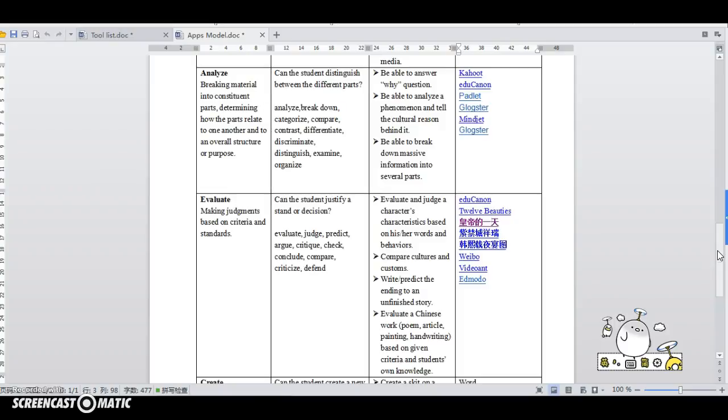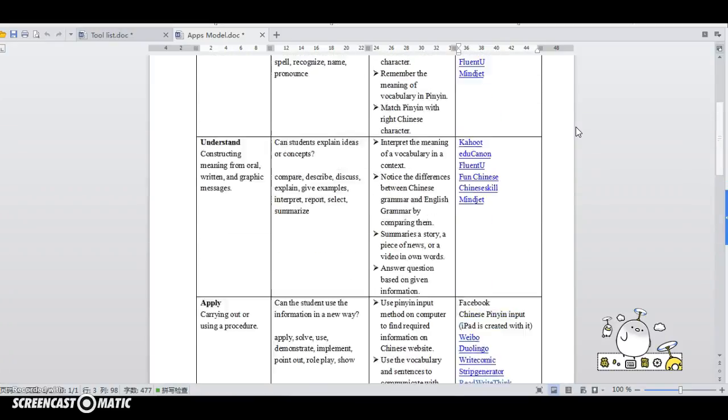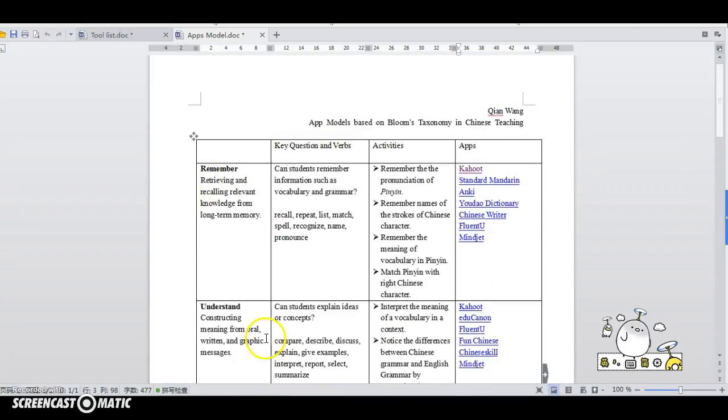I think one of the most important and beneficial points of using Bloom's taxonomy to characterize different kinds of apps is to make sure that teachers do not focus only on the basic-level tasks, like remember and understand, but focus on all six levels at the same time.